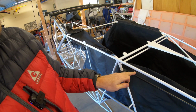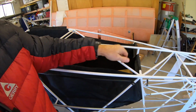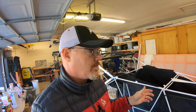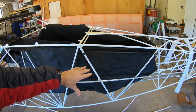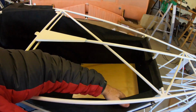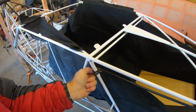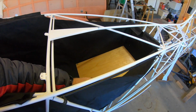Just releasing one end of this rod will allow me to then undo the Velcro here and here and just slide the fabric out. So I don't really plan on taking the baggage compartment in and out too much once the airplane's done, but I don't know how many times I'm gonna have to do that while I'm mocking everything up. And the reason I'm a little concerned about this area here is that the servo is gonna be right here. So all I'd have to do is pull out this back piece of wood, undo the fabric there and there, unscrew that knob, slide the fabric back, and then I'd have access to everything under there.